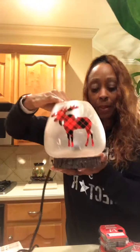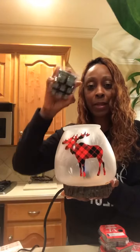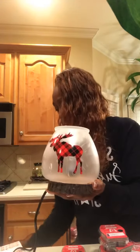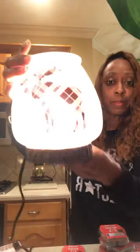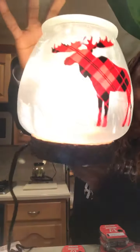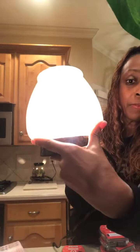You stick that back on there, put the top on, and drop your cubes of wax right in the very top. Now I'm going to let you guys see it with the light on. There it is — it may be a little bright, but look at that. Isn't that really pretty? That's the back of it, and there's the front.